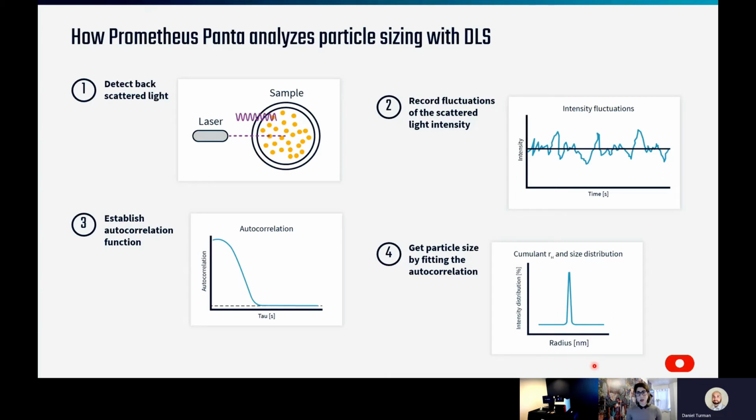The raw data, or the autocorrelation function, describes the rate of these intensity fluctuations and determines the probability that a particle is found in the same location over time tau. As larger particles undergo slower Brownian motion, their autocorrelation function undergoes a slower decay, while faster, smaller moving particles are going to have an autocorrelation function that decays more rapidly. By fitting this autocorrelation function, we can determine the diffusion coefficient, and from the Stokes-Einstein relationship, we can then calculate the hydrodynamic radius, or the particle size.